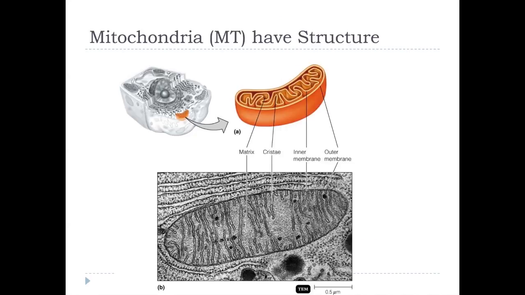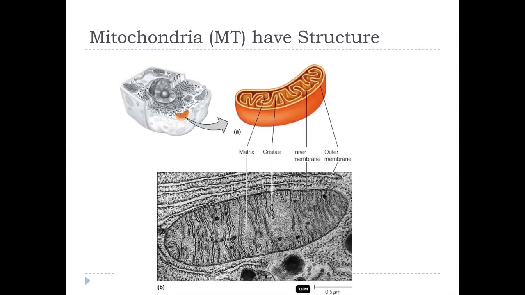The mitochondria themselves have internal structure. One of the neat things about mitochondria is that they have a lot of their own structure that is separate from that of the eukaryotic cell that it lives in. Mitochondria even have their own mitochondrial DNA. And that's because it's thought evolutionarily that mitochondria used to be their own little organism.